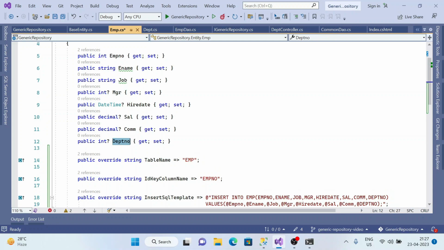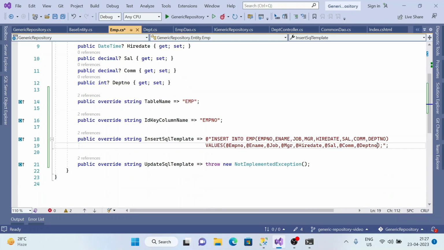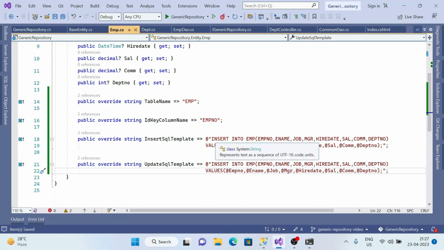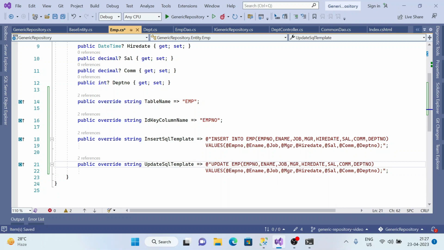So we have to just put the insert and update statements here, so that when the generic repository is instantiated at runtime, it picks the correct one.